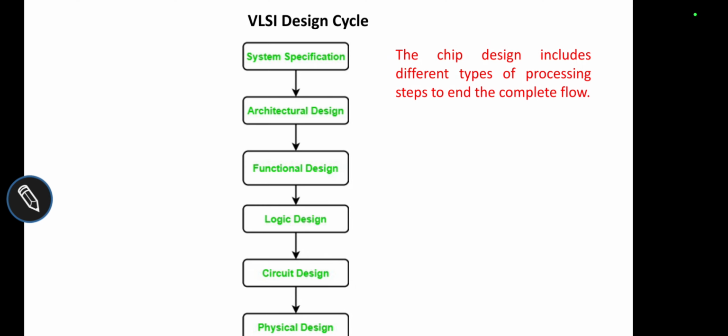That is, a number of levels of design will be there. Whenever we want to design an IC, it can be a microprocessor or a specific IC like a digital signal processor or an image processing IC you want, or an FPGA you want to design. There will be a design cycle for each IC. Okay, that will continue in the next class.